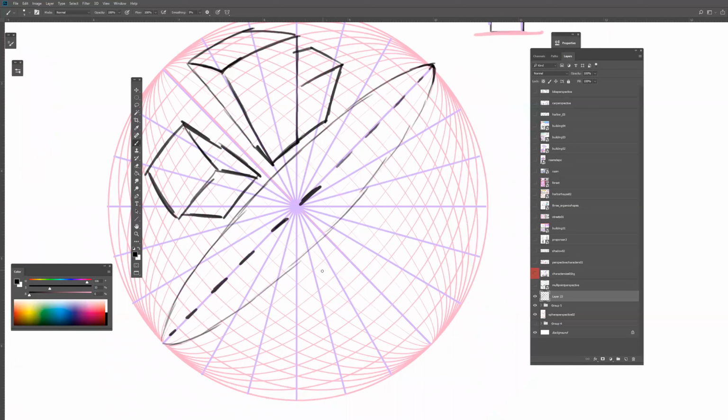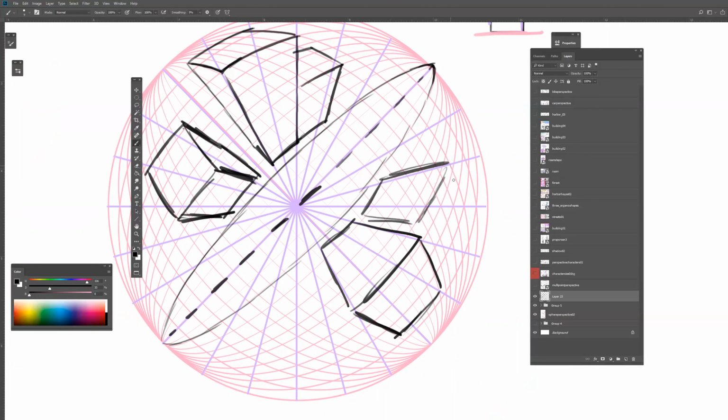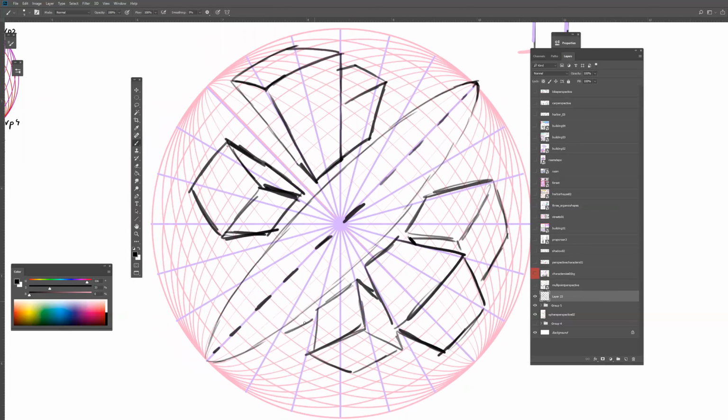You can do it a bit freehand as well. So something like this. Let's do it on this side as well. It's super fun to draw with this perspective. You can also do it on paper, of course, with all these lines, but you have to take a bit more time to do it. But it's also possible to do it on paper. I would actually advise you to try it out on paper, especially because it's harder, and you will learn a lot from it.